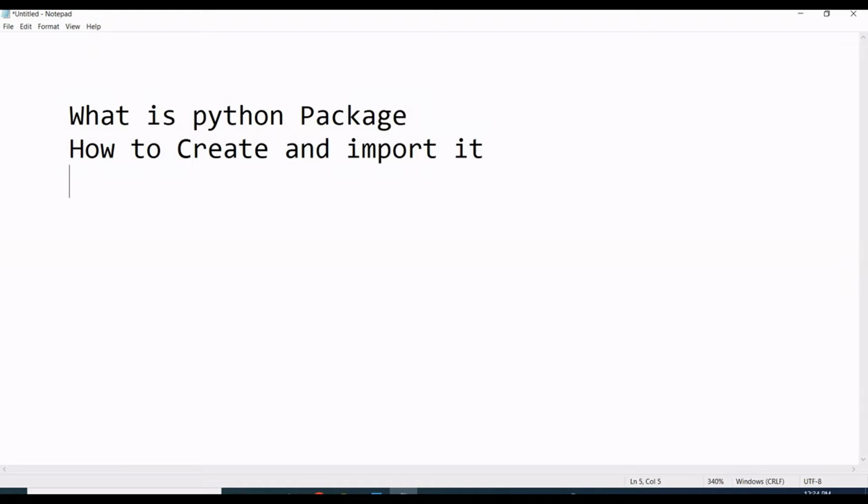So here we will learn what is a Python package. A package is basically the collection of all the modules we have created previously.